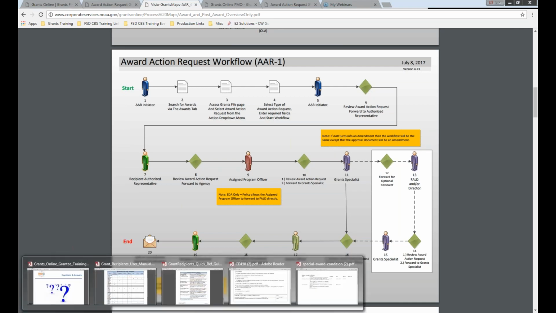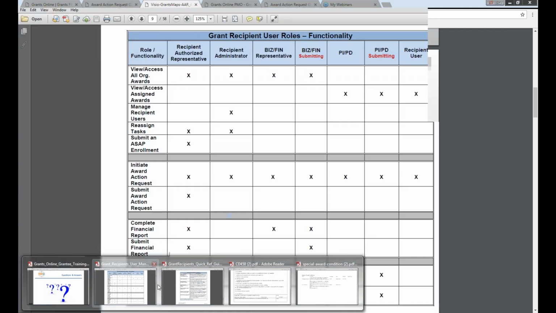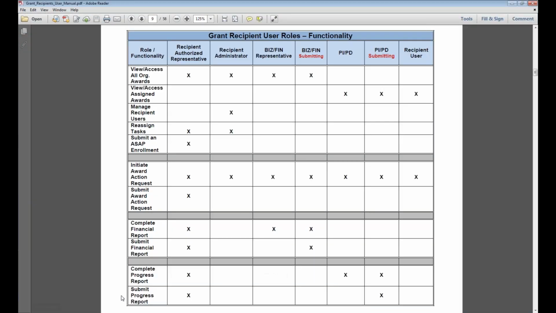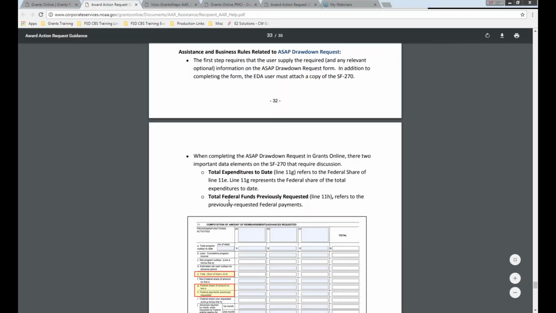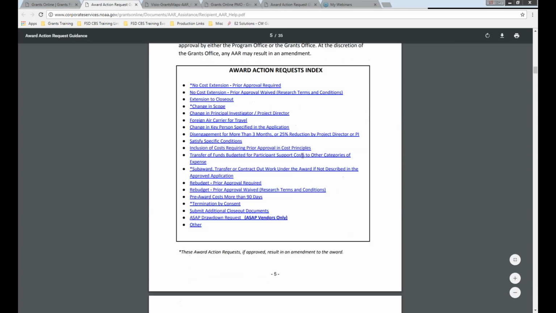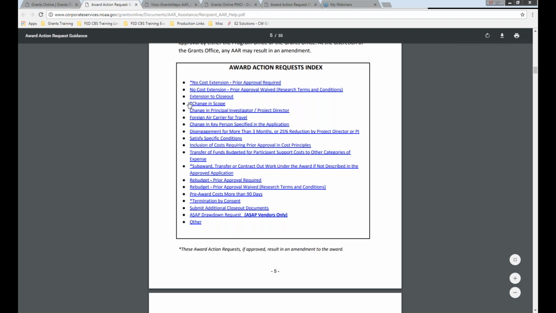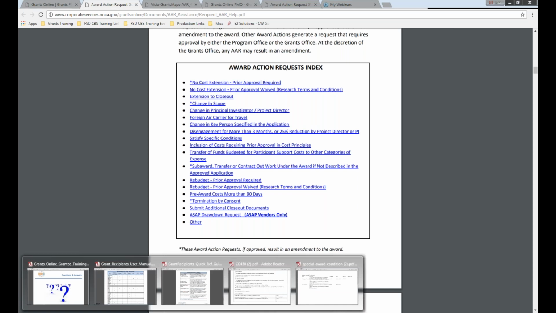I want to show you the AAR guidance document. Let me see if I still have it open. It looks like I don't. So let me go over to the training page. Here it is, Award Action Request Guidance document. I'm going to go back to the top of this document, because I failed to mention that wherever you see these asterisks here for these award action requests, whenever you submit those particular award action requests, when they go into the federal agency, to EDA or NOAA, or whoever your federal agency is, when they process it, you will not get just a notification coming back to you.